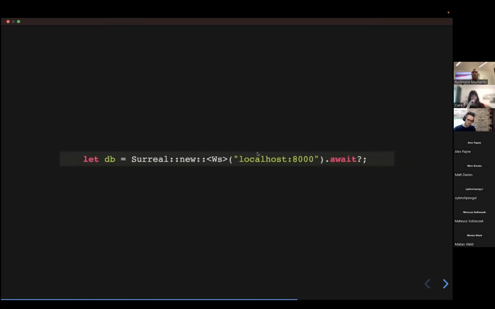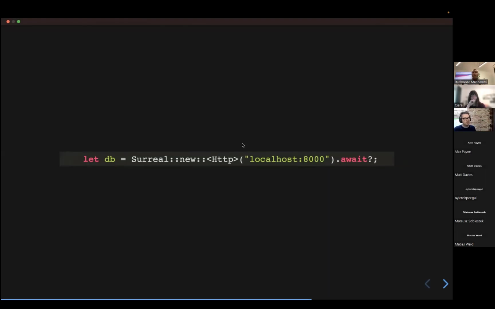And this is the WebSocket engine. As you can see, we've got the scheme WS, and then wherever the database is running. And if you want to run using TLS, you can use WSS to connect securely. For HTTP, it's the same.